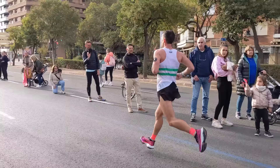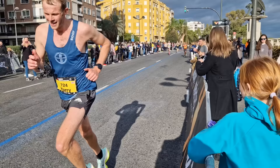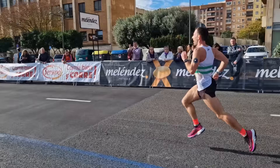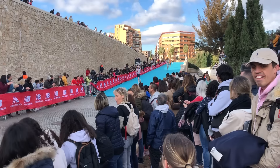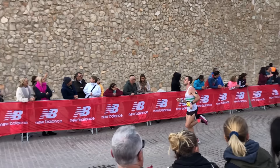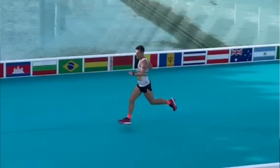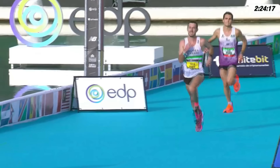I kept waiting for the 41K mark and I never saw it. The next thing I knew, it was an 800 meters to go mark. I thought: it's only 800 to go. At that point I realised I'm going to finish this, I'm going to run a good time. Someone caught me on camera seeing the 800 meter mark and surging a little bit because I realised I was going to make it. When I hit that blue carpet and came down the ramp onto the finishing straight, I saw the clock. With about 400 meters left, I did the maths — even at six minutes per mile, that's 90 seconds. With a little sprint finish, I'm definitely going to run 2:24 something. Realising that was such an amazing feeling.